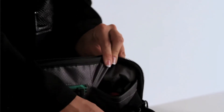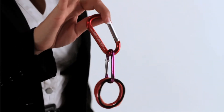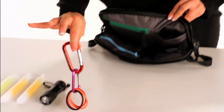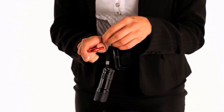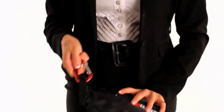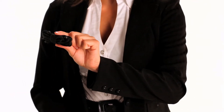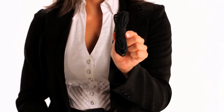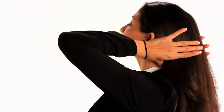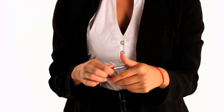The Velcro pocket contains a medium and large carabiner, a 10-foot paracord, and four bungees. The carabiners can be used to instantly attach and secure items to the go bag when you are on the move. The paracord is optimal for any situation ranging from attaching equipment to a harness or simply tying a door shut. The four bungees are key when tying hair back or to clip objects around one's wrist.